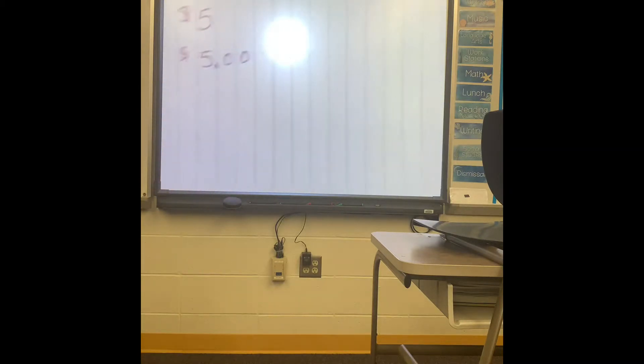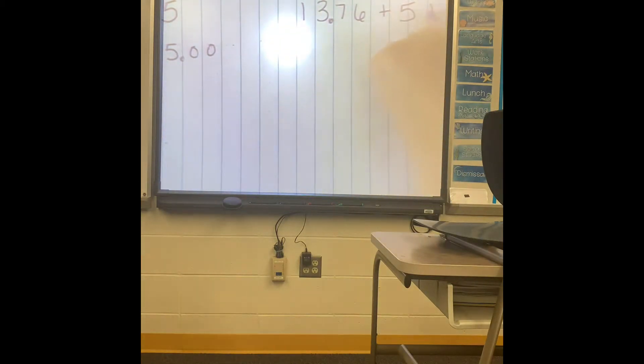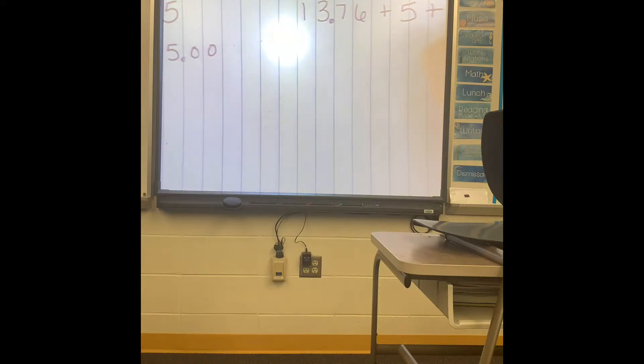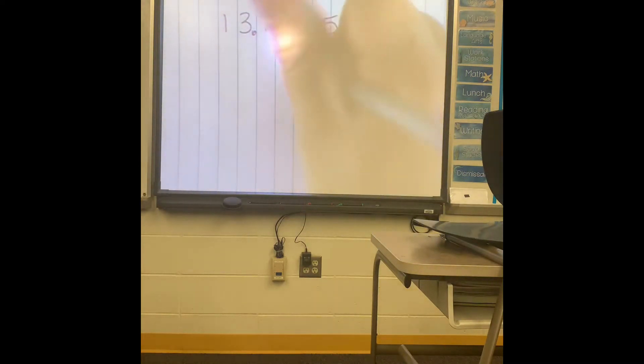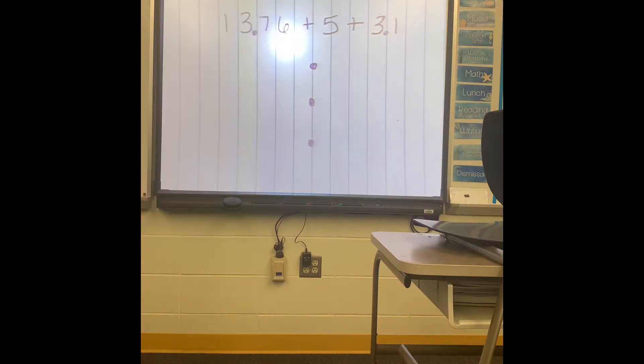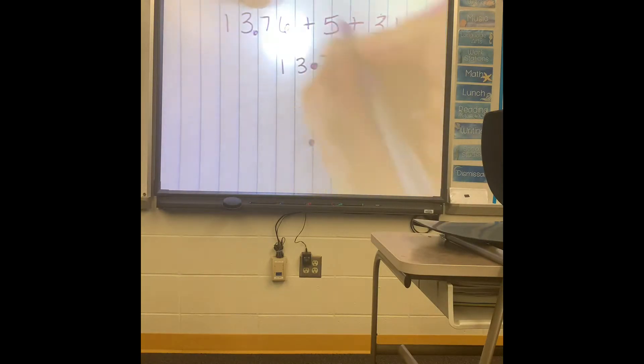Let's try one more like that. This time I'll do like a three digit number. We'll do 3.1. So I have 13.76 plus 5 plus 3.1. So the first thing I'm going to do is I'm going to line up my decimals. Always, always, always. Now I'm just going to plug it in. This one is 13.76. I did that. I can check that off.